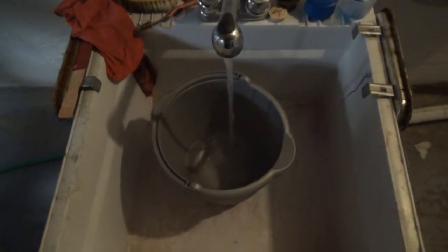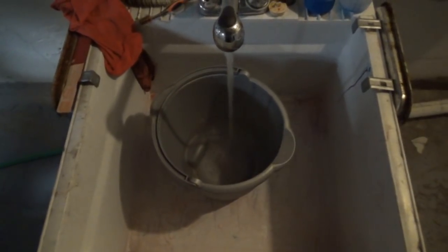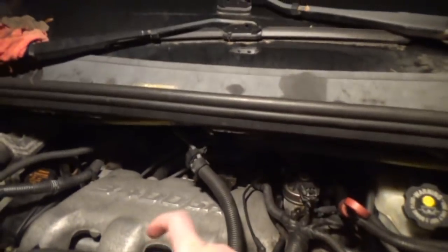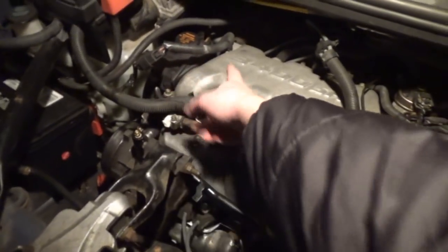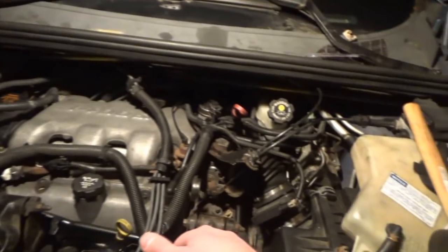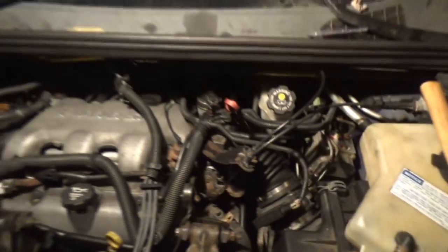The water may not be the best thing, but at least I'm taking some sort of precaution in case something goes wrong. I don't have to spray much. I just gotta do it in little spurts is what I'm gonna do. So, around here. Try to get a little bit back there, but it won't be just constant spraying, so we should be okay. Got the water here, and I'll move the Fiesta just in case.